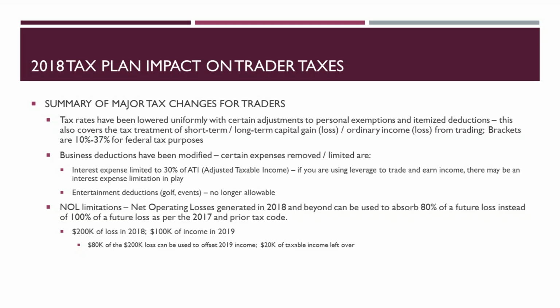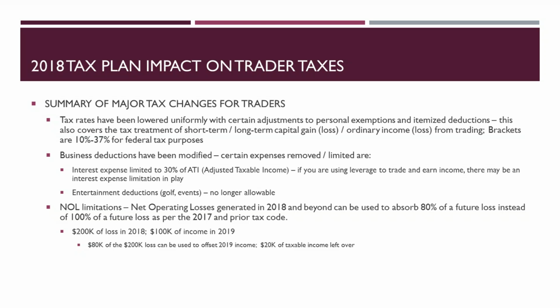Interestingly, if you have a meal while conducting the entertainment activity, while playing golf or while seeing a show or seeing a sporting event, the meals and drinks associated with it are still deductible, but the actual entertainment item itself is not deductible. So it's an interesting change, and you need to be very careful when you're doing your expense reimbursements or putting together your P&L for the year, that you make sure to highlight any entertainment costs that you might have deducted in the past, because they're not going to be deductible in 2018 through 2026.